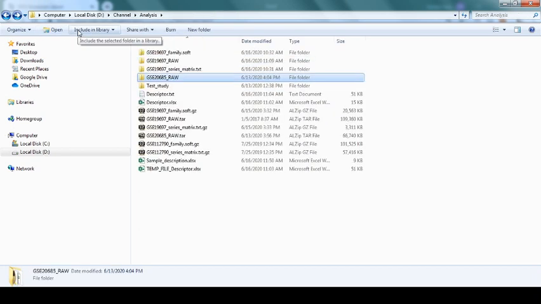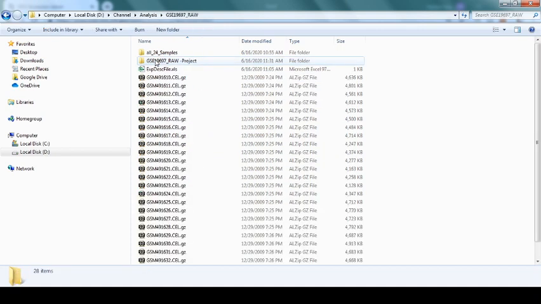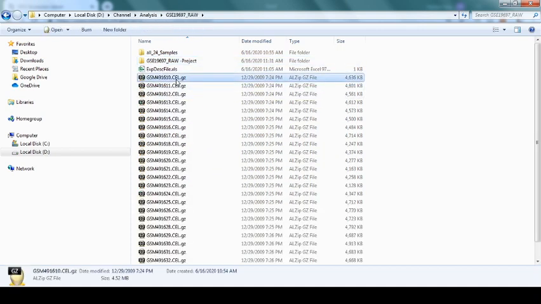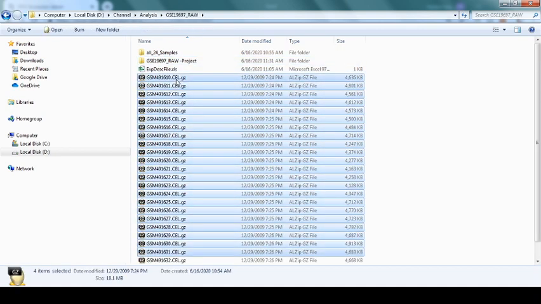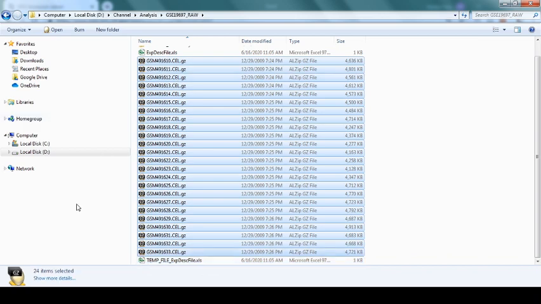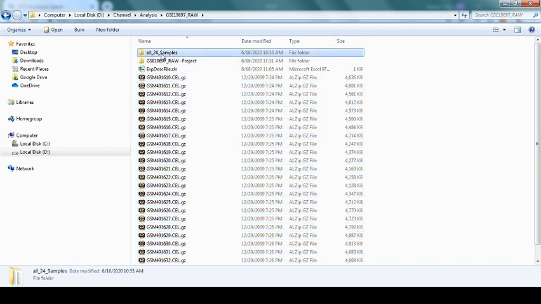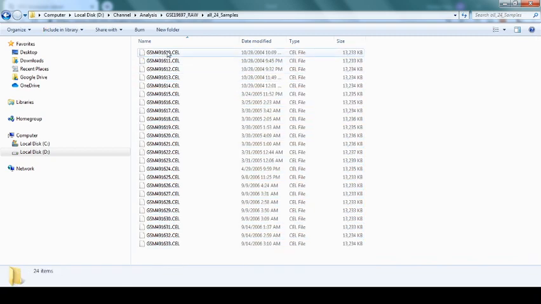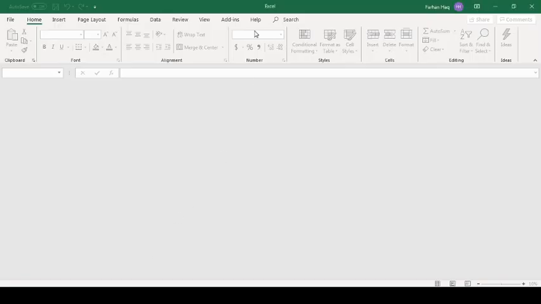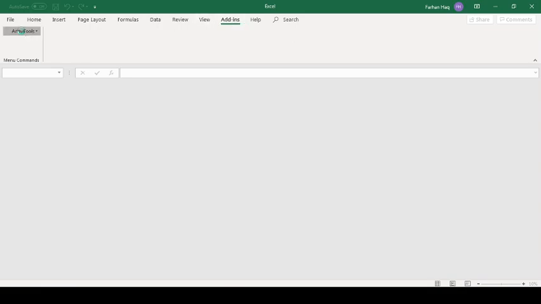These are the 24 samples. If you just click here, you can see select all, you can see these are the 24 samples, this one, and then I extracted those samples, further unzipped those into the CEL files. These CEL files, the CEL file format, are actually associated with the Affymetrix platform. So now I will use this design and perform the analysis. So let's jump into the analysis.